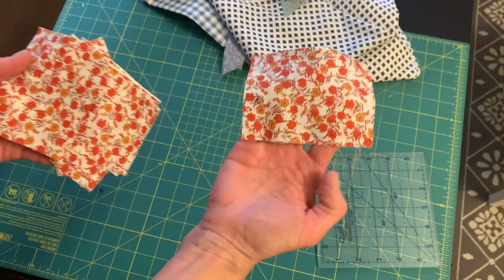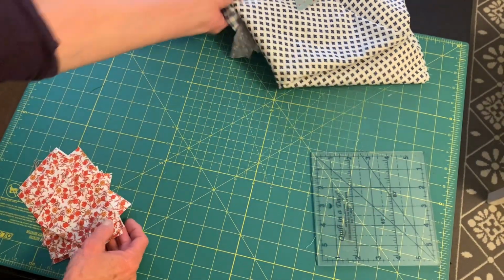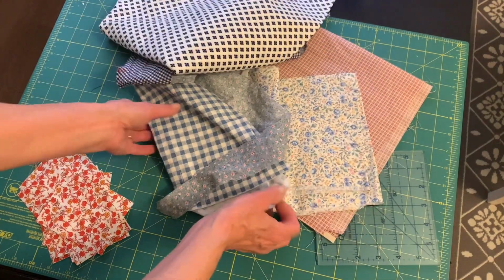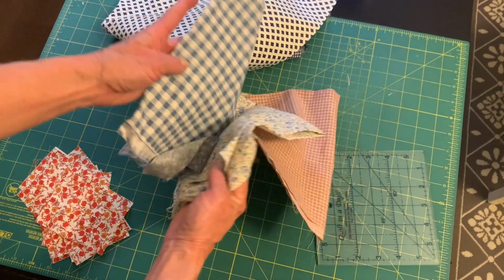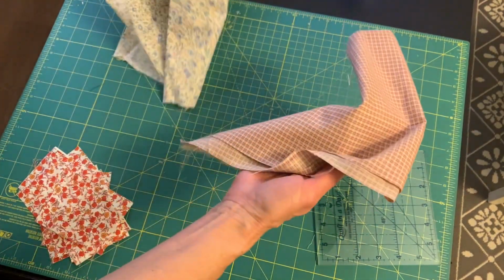So I'm going to show you how I'm going to make a 9-patch sort of fashioned after this very old quilt. I have some bars there that are 3 by 4 inches, and then I have some scraps that I'm going to be using for my corner triangles.